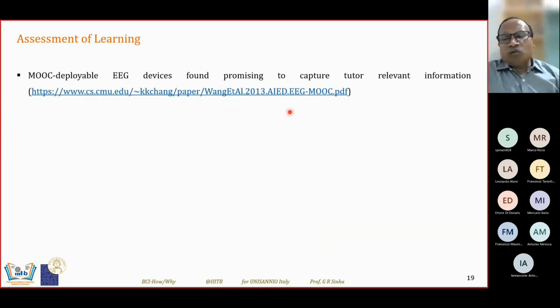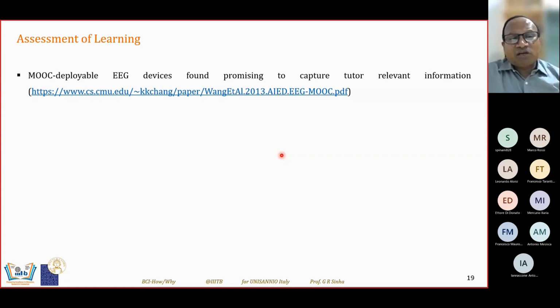There was one more similar work, and after that I will definitely start the types of BCI, because I have talked about why BCI, but we need to also understand what different types of BCI are. And then to understand some terminologies about BCI is equally important. So there was one more study done by a student where we involved EEG signal. As I told you, education and learning is also an important component in cognitive science study. Let's not forget that the course is not only BCI, but cognitive science as well.